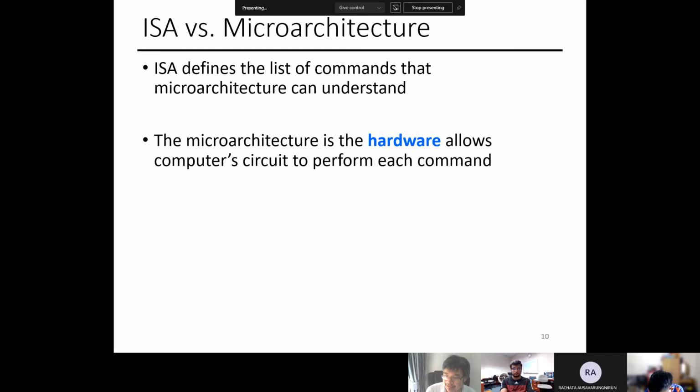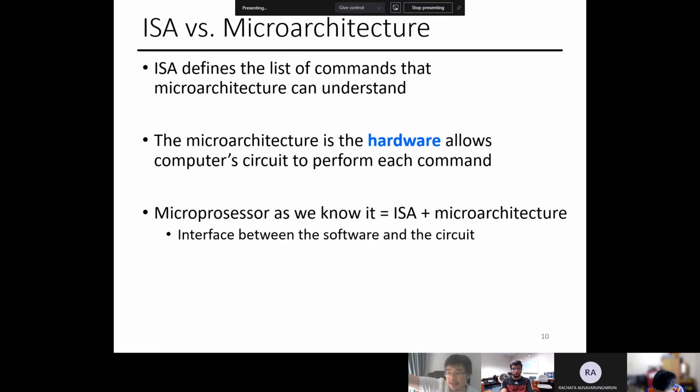The microarchitecture is the hardware, essentially that's it. It's the hardware that allows the computer circuit to perform each of the commands. So when you buy a microprocessor, or your CPU, or any integrated circuit that is programmable with an ISA, it's just a component that combines the ISA and the microarchitecture. For example, if you buy the Raspberry Pi, it would use the ARM ISA to run that hardware. Inside the hardware itself is a microcontroller. It has multiple components to make sure it runs, and it runs fast. And in the Raspberry Pi case, it doesn't use a lot of energy.